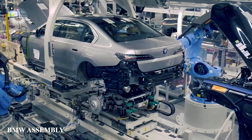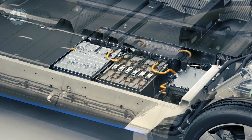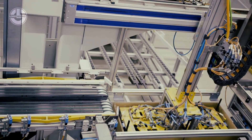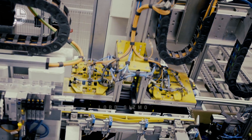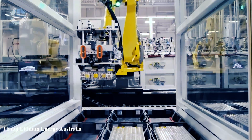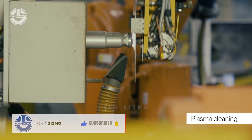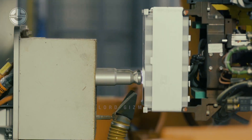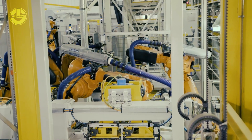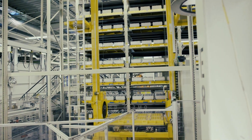Batteries in electric vehicles are installed in the form of power packs. These power packs consist of individual batteries. Technicians carefully inspect each cell for defects or damage before testing its capacity and discharge rate. Batteries that are discovered to be subpar or defective are taken off the assembly line and replaced with new ones. After unpacked cells are inspected, they undergo plasma cleaning to remove impurities from electrode surfaces, which involves exposing electrodes to a high-energy plasma composed of free electrons and ionized atoms, effectively removing harmful substances like organic compounds and metal oxides.